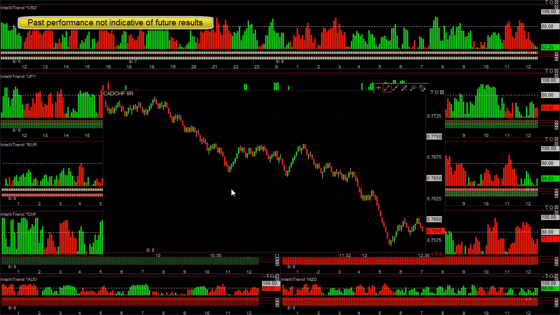And so here you can see it broke down and went sideways right here. You might have gone short. You're risking less because you have a 6 pip bar instead of a 10 pip bar. And the same thing, if it doesn't break the low here, you're out. But this is a nice 25 pip move, so you easily made 20 pips on there. It kind of came up. You might wait for it to break the low here. And again, it's going down.